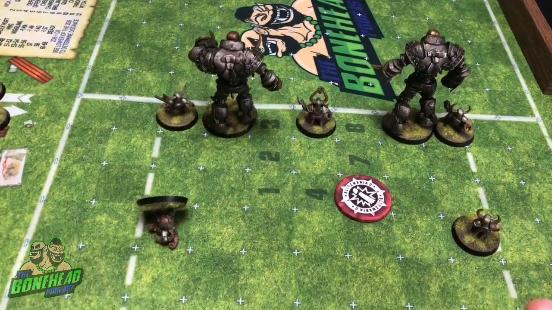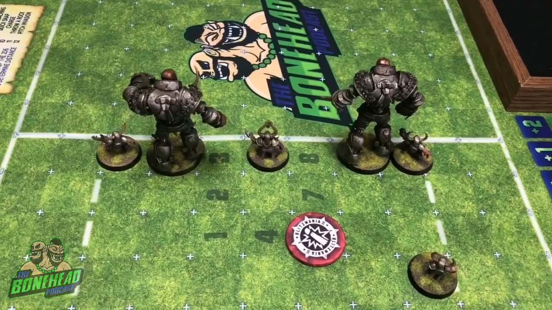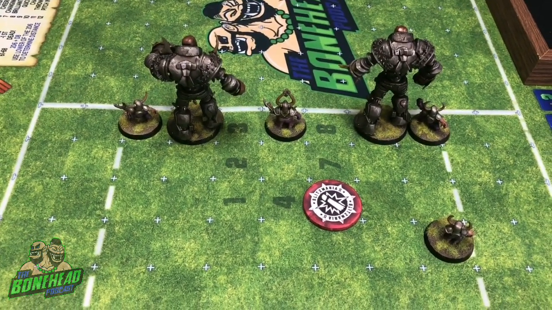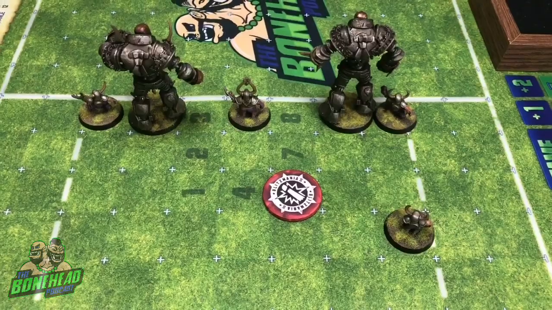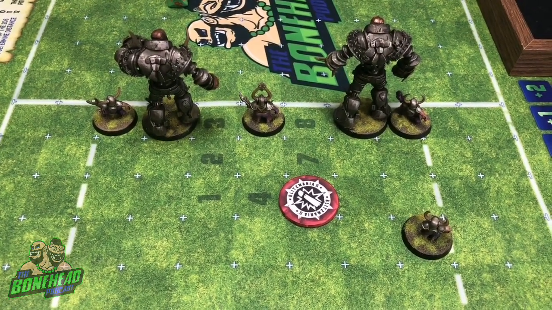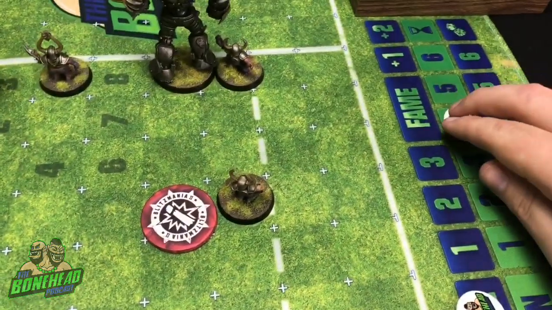His armor is automatically broken. So you just roll to see what happens. 9. He is casualtied because he is a stunty. So that's not very good at all, not for me. So before the ball has even landed, a brick has taken out one of my halflings. Sad times. So now the ball lands and scatters. 6, which is that way. Okay. And over to my turn 5.